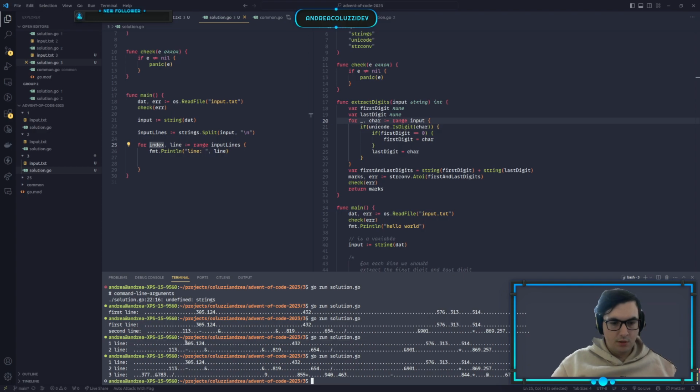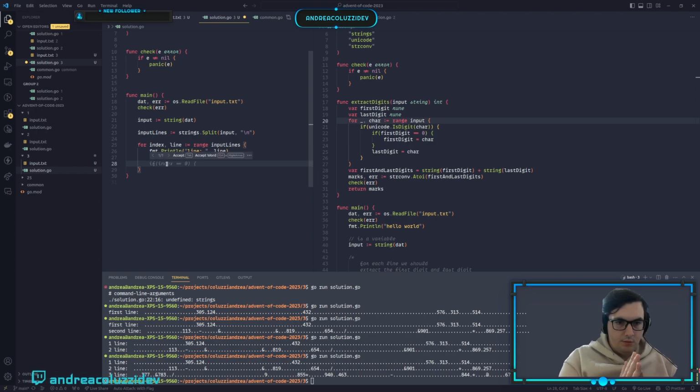So we should know which current line index we are in. So let's go through all the numbers.